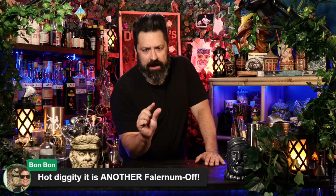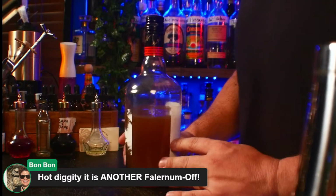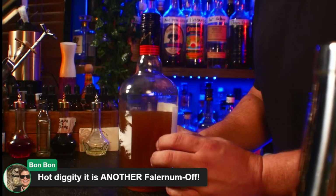So mini Falernum off. We are going to see if we can make. In fact, this is the Falernum that Bon Bon made. I made a whole other batch of it today just so that we can go through and see if we can't clarify it. We're going to be using milk clarification today. The one problem, well, we'll get into the whole thing.